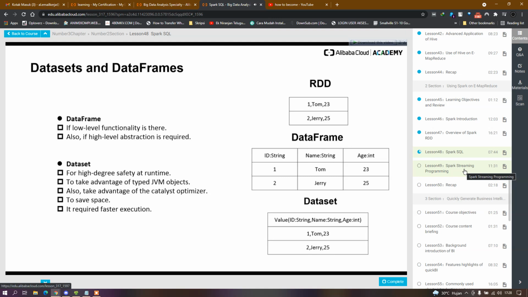In data frame, data cannot be manipulated without knowing its structure, since there was no provision for compile time type safety. While in RDD, there was no automatic optimization. Thus, whenever required, we need to do it manually.